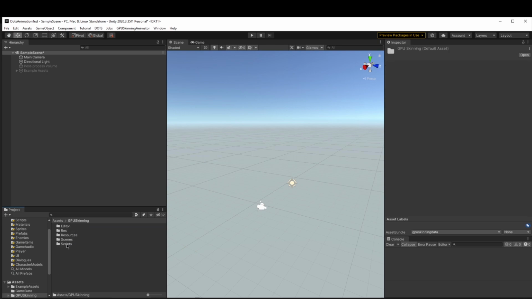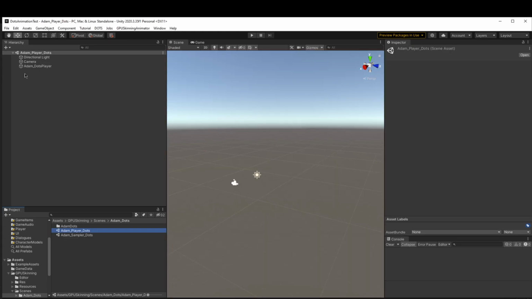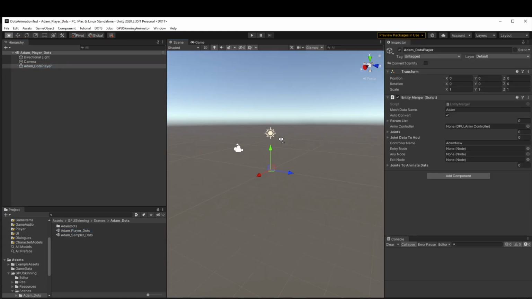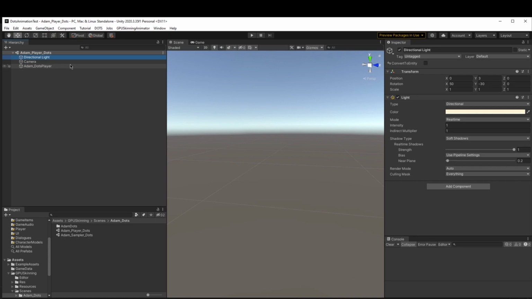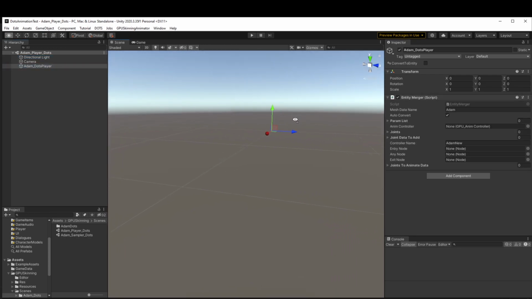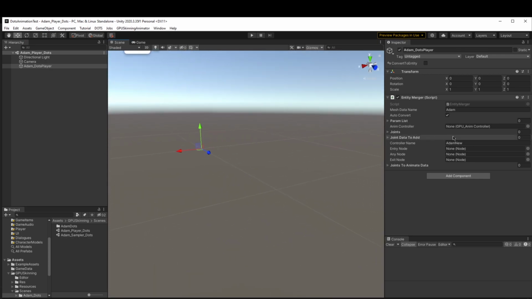So here's the skinner. Here you can use the demo scene. We'll check that out. If we go to the player, as you can see, there's nothing in the scene except for the dots player, the camera, the light. On this object, we have something called the entity merger, which will convert this into an entity and then add the animation data to it based on the reference we give it. The data name we gave is the atom, which references all the data concerning the atom as you saw in the CSV file. And then the controller name, which is the GPU animator controller that you're going to use to control the animations.